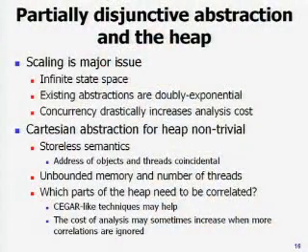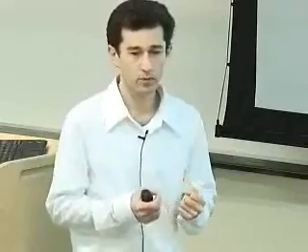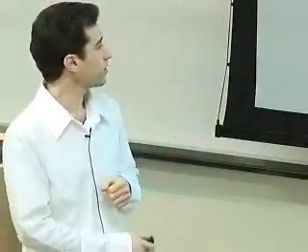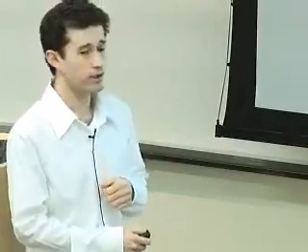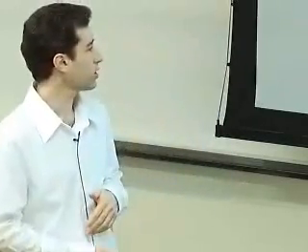So now the question is, how do you create these partial disjunctive or Cartesian abstractions for the heap that keep the right correlations but lose the others? As I've shown you in the example with the numbers, it tracks some correlations between the numerical values and we lose others. Because the semantics we use for the heap is tallest, we can't actually use the addresses. So we have to do something else. That's a challenge. And as I told you, there's no bound on the number of objects and threads.